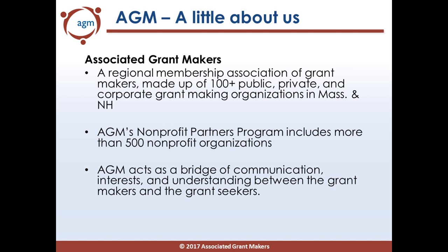So a little bit about AGM. For those who may not know, we are a regional association of grantmakers. There's about 37 of those throughout the country, and we are one of only 3 that also has a nonprofit partners program. So that means in addition to our 125 grant-making members and foundations who are in our membership, we also have over 500 nonprofit partners throughout the state.